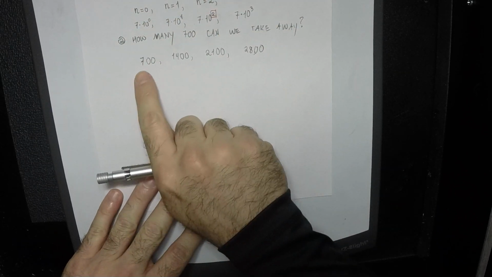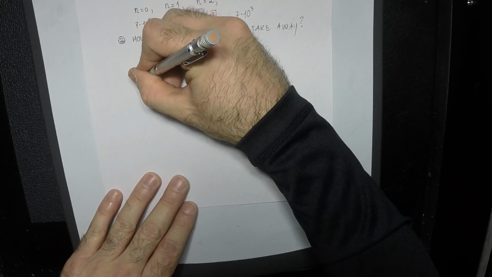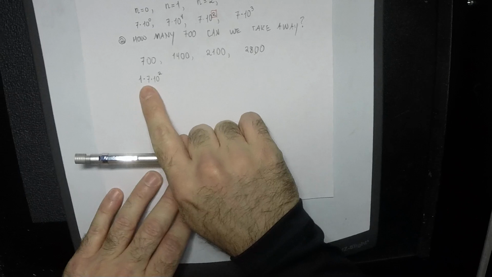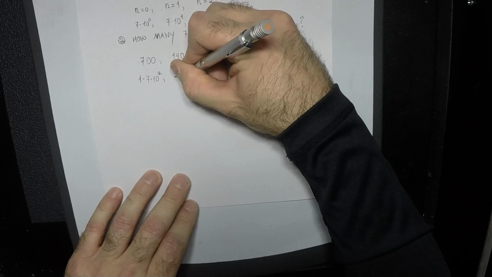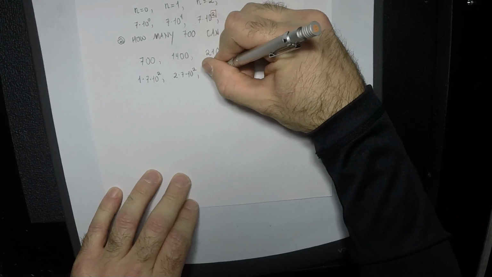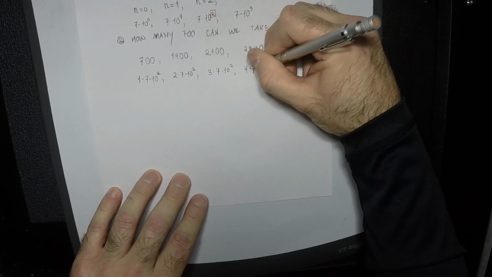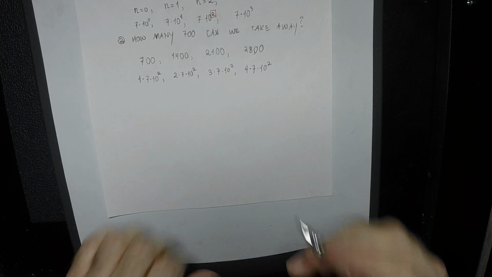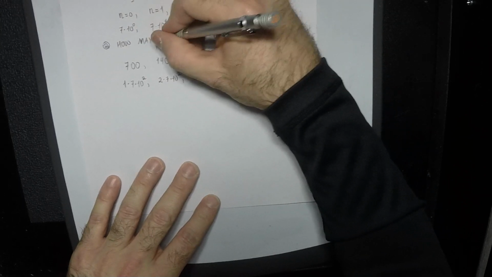This is saying, the interpretation of this step is that the question is, do we need to take 1 7 times 10 to the 2? Do we take just one of them? Do we take 2 7s times 10 to the 2? Do we take 3 7s times 10 to 2? Or do we take 4 7s times 10 to 2? So here, how many can we take away? We'll call this how many, and we'll give it a name.